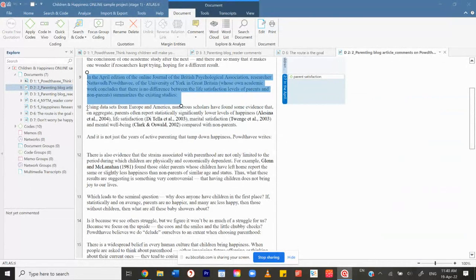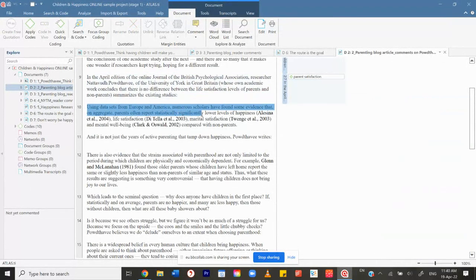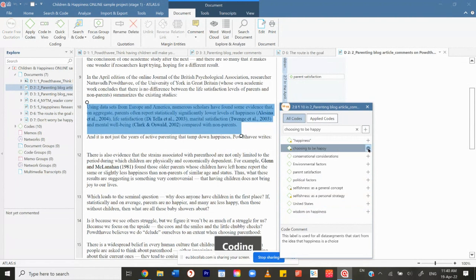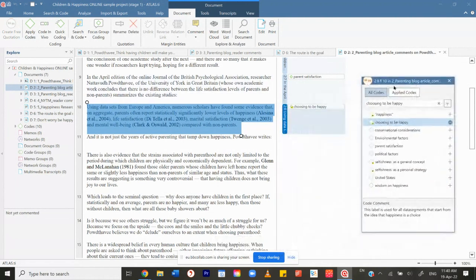I can do that again. Select maybe this long sentence here. And on the top, say apply codes. And this is maybe, well, let me just choose one from the list. When I say plus, it will apply that code to this data segment.